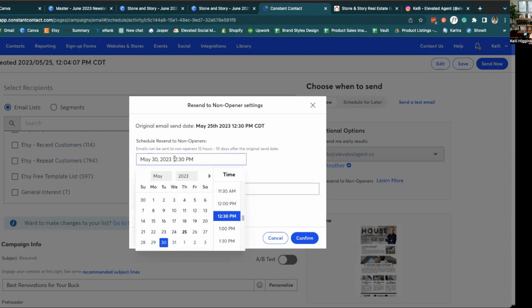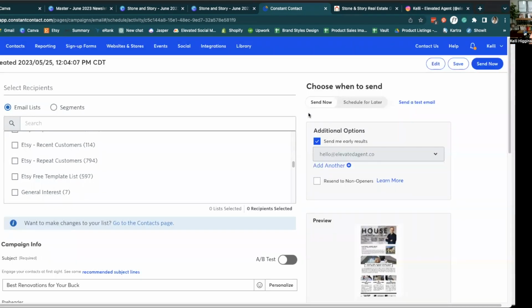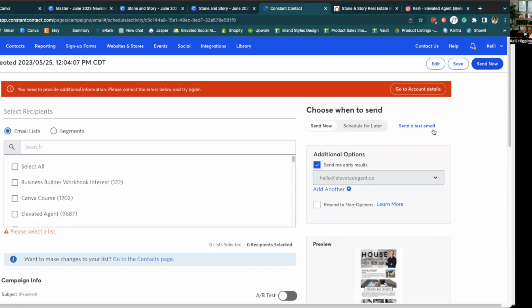And then I always like to change the time. So instead of 10 a.m., I would maybe do 9 a.m. I will definitely say late night emails, afternoon emails, evening, anything other than the morning, I have just shown for it to not get opened as well. Okay, and so then you just come up here and hit send now. I'm not going to do it because it's nothing, but then you would pick your list, hit send now, and it would send off to your email list.